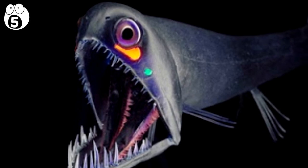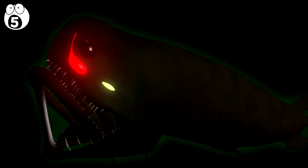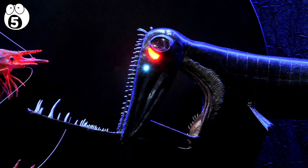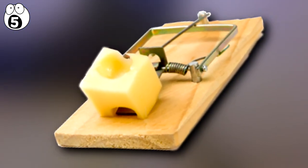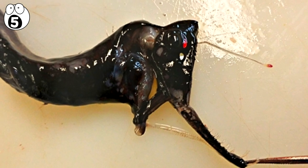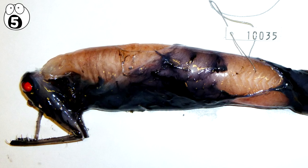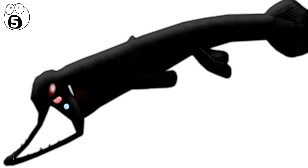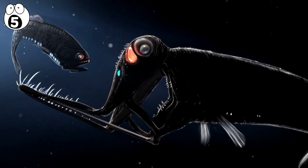This alien from the deep has highly adapted weaponry and surveillance gear. It gets the first part of its name from what looks like a stoplight that glows below its eyes, which is useful because most of its prey cannot detect red light, so it's basically got an invisible flashlight. As fish from the deep must also succeed in any opportunity to grab a passing meal, this fish has adapted a hunting method the inventors of the mousetrap would be proud of. It can completely separate its lower jaw from its head and stretch it pretty damn far — that's where the loose jaw part of its name comes from. In order to reduce water resistance and for added general creepiness, there's no floor to the stoplight's lower jaw and it's only attached by a single ligament, so it can snap its jaws shut really fast and almost dislocate its neck in the process.